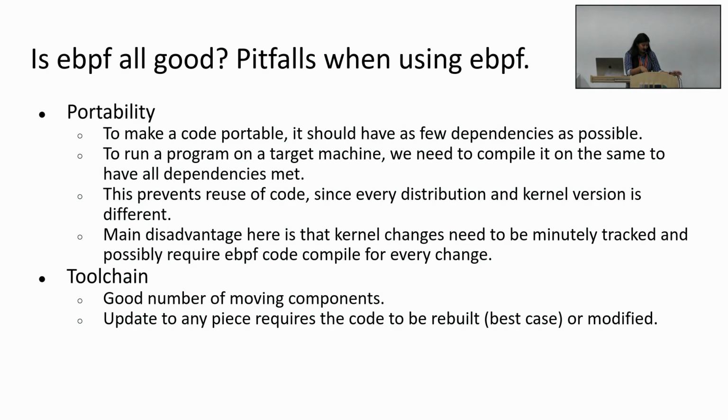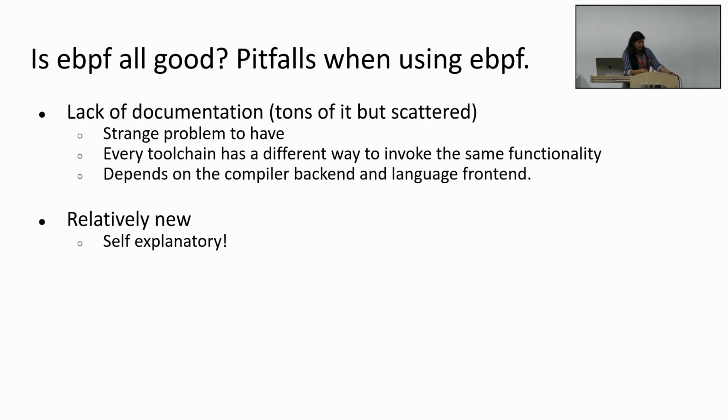The second one is toolchain. Again, Dushyant talked about it. There are a number of moving pieces when you are running eBPF code, and each one of them has to be perfect in its own way for the entire toolchain to work. Third one, which is very important, which you will face when you start doing things on your own, is lack of documentation. And the fourth one is self-explanatory.